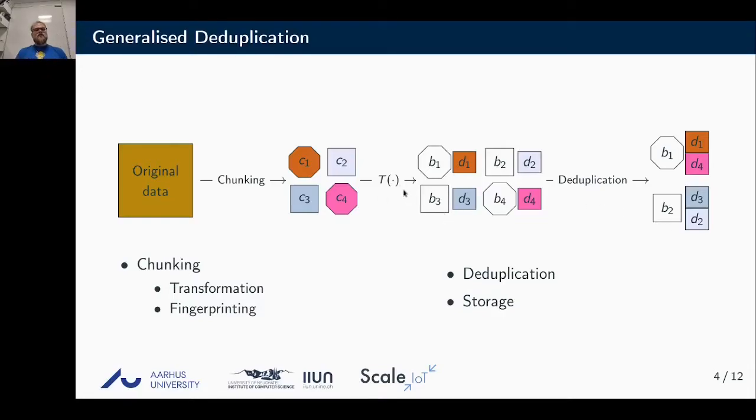Another thing is that the transformation function can essentially be any function that can create the basis and deviation pair. In our case, we use Hamming because that has been proposed before by other researchers. However, in a specific configuration, we use the decoding step of Hamming as our transformation function, where we see the original message as our basis, and the deviation is the error, so the single bit flip that Hamming is able to correct. And of course, the reverse to reconstruct the chunk is that we reintroduce the error into the original chunk, and then we can reassemble the original data.